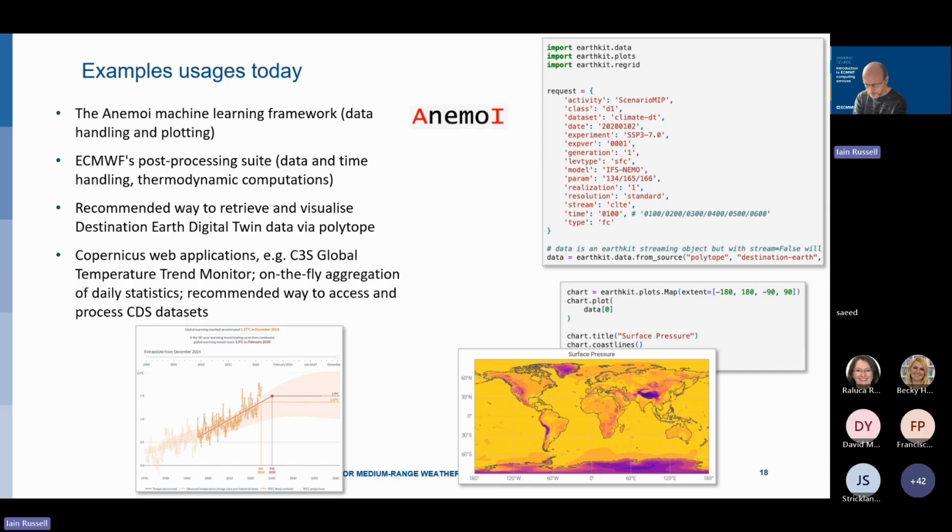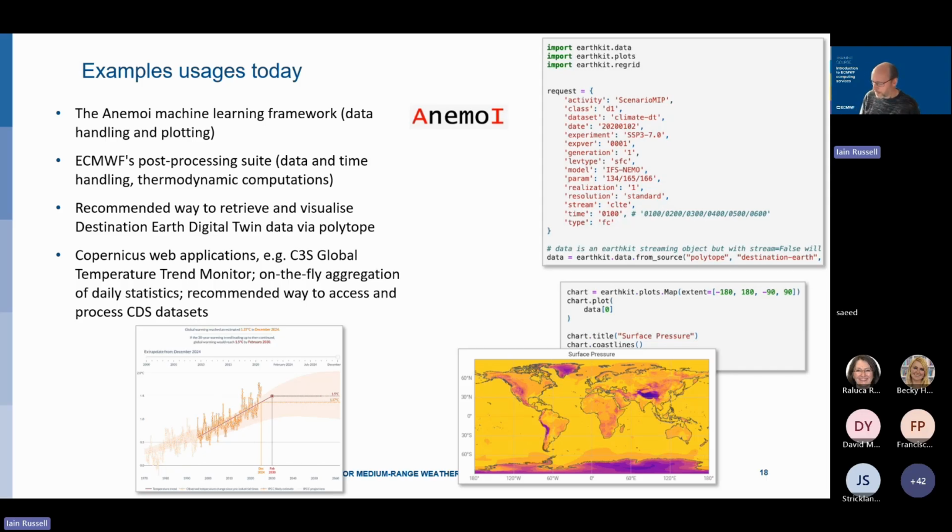Destination Earth, we're using it for retrieving and visualizing data via the Polytope engine, which is incorporated into EarthKit data. And then you'll see it in use in some Copernicus web applications, such as the C3S Global Temperature Trend Monitor is using EarthKit.